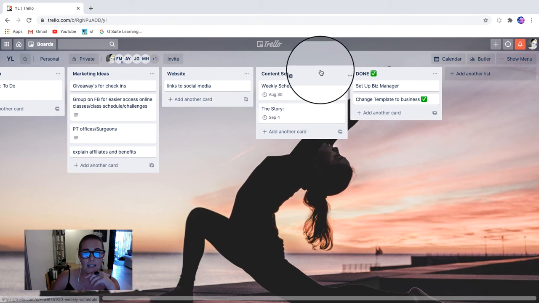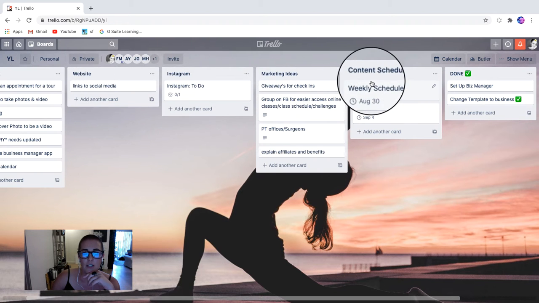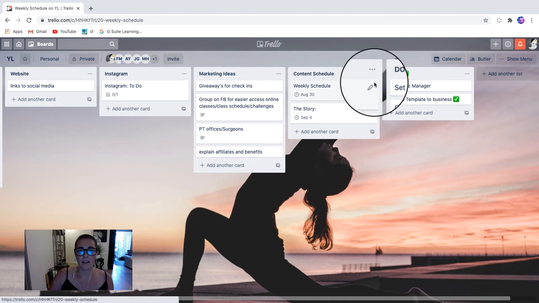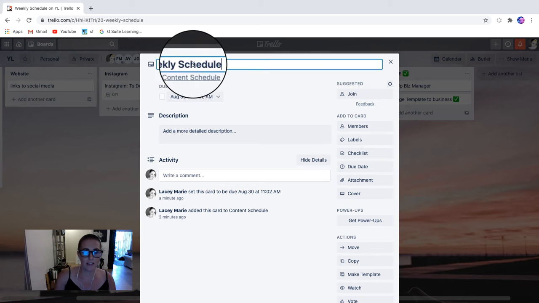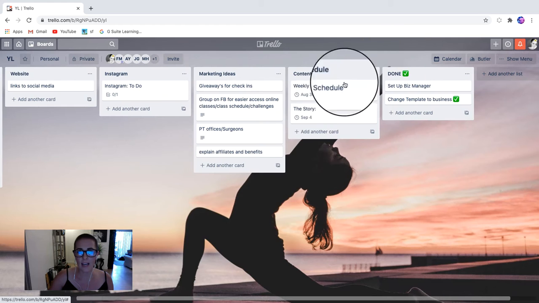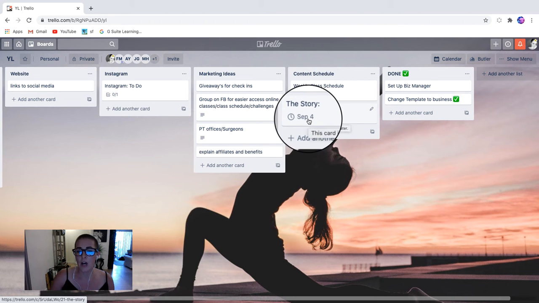Right here, content schedule. This is what we're really going to be focusing on that I want to show you guys right now. So weekly schedule, that means class schedule. I can edit this actually, weekly class schedule, okay, and it has a due date of August 30th and September 4th, okay, for the story.